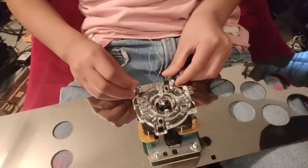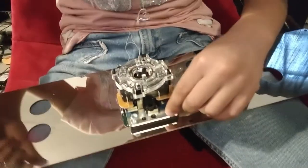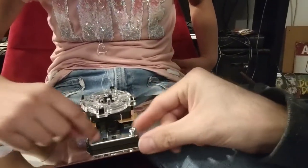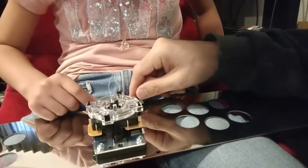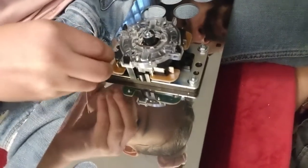Okay, I'm just gonna put them on the top. Do I put the screws first or the washers first? The washer. Oh, no wonder. It's called a screw. Oh my goodness. I need to pay attention to the names. And I need to pay attention with my movements. Put it in there. I need to pay attention to what I'm doing.